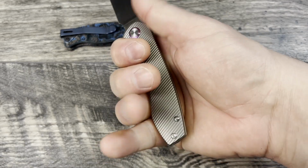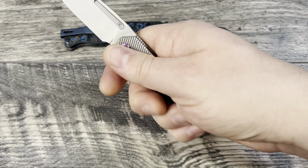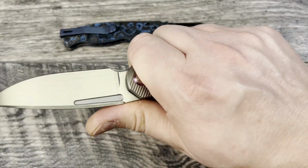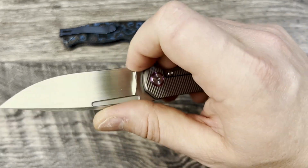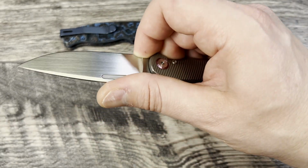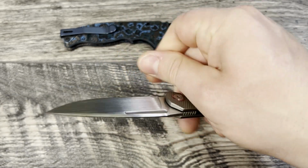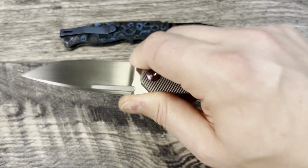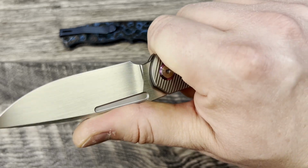Feels good in hand, has plenty to grab onto, and this texturing is amazing. Like, I feel like they got that perfectly dialed in. I would not change that in my opinion. This is more to me a sharpening choil. You can get your finger on there, but really I'm not sure what you're going to be doing with it, as I realized that the sticker that I pulled off the blade is now on my finger. I don't know what you're going to do with this as far as the finger choil. Maybe if you have smaller hands, that's going to work. But for me, this is plenty good.